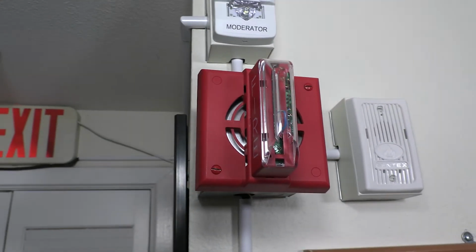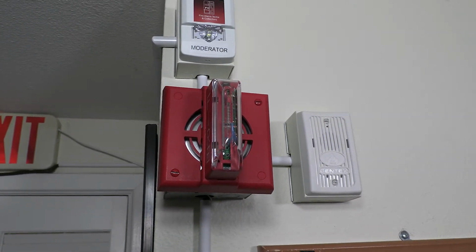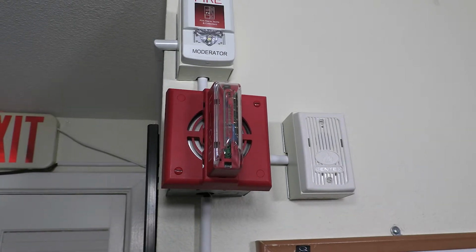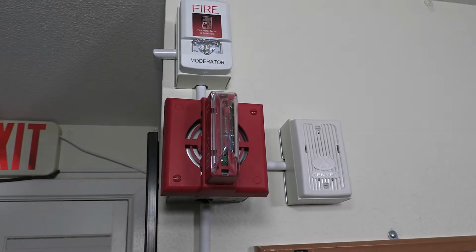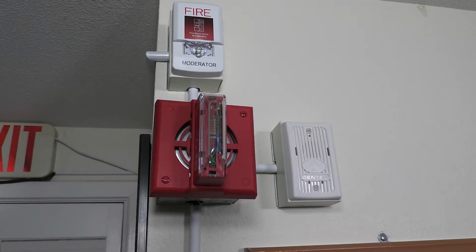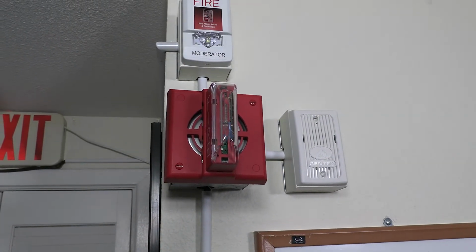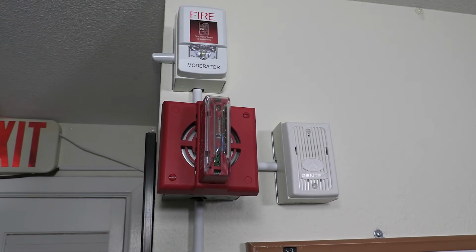The reason I chose it was because in my first elementary school, outside the front of the building was an outdoor GMS that when the fire alarm would sound, the GMS would always be the first thing to sound because it's in continuous, and the Spectre Alert Classics in the building had that 3-second delay to them. They were the very first generations that had the delay before syncing, and so we would always hear this device go off just before the Spectre Alerts in the classrooms would go off. So the GMS was always a fair warning to me that the fire alarm was about to go off.